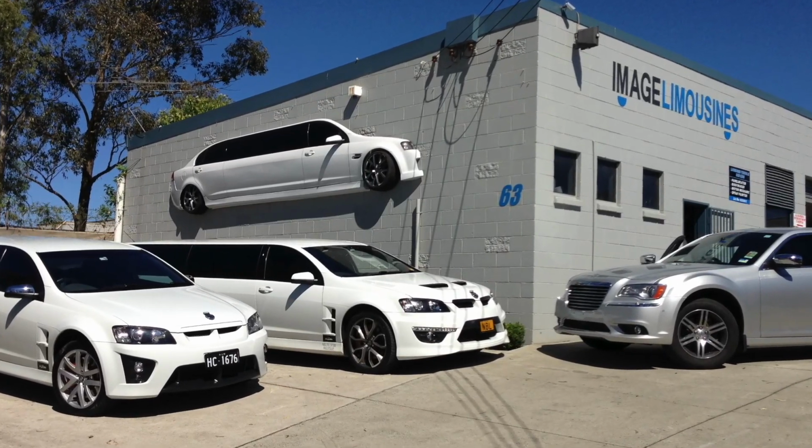Okay, so just a quick tour of my workshop, and I'll show you some of my favorite tools and machinery. Before I started out on my own, I was working for one of the biggest and best limousine builders in Australia. As you can imagine, the machinery to build limousines were all big, long machines. So I got used to building on those sort of machines. And when these two machines came up for sale, I jumped on them.